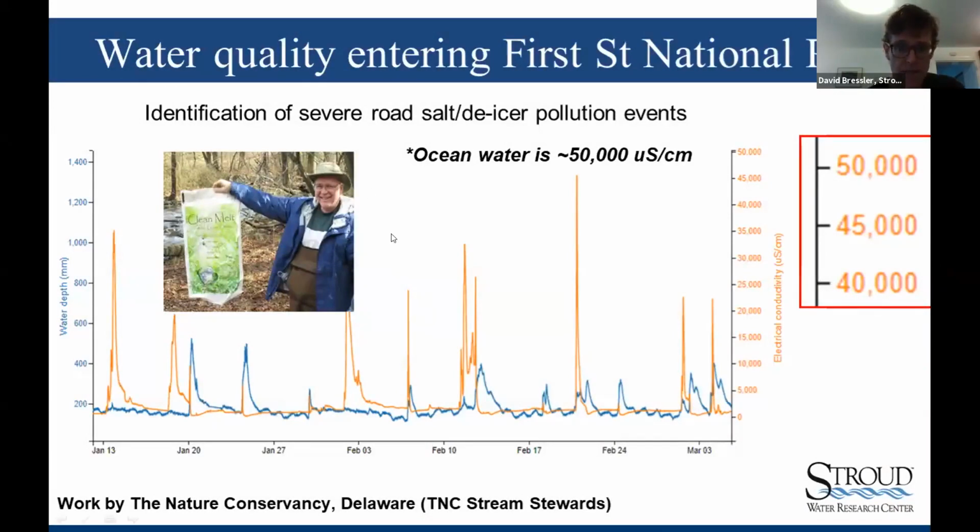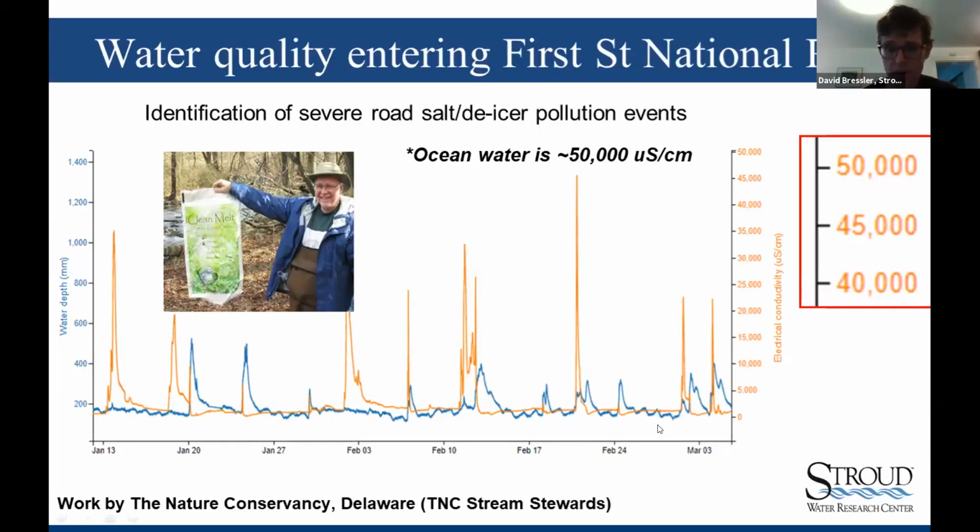So this is a real example here. Some of these stations are coming off of heavily developed mall areas and such, and seeing conductivity spikes. This isn't even the maximum that we've seen. We've seen above 50,000 microsiemens per centimeter in the wintertime from these stations. This is large amounts of salt and de-icer flushing in from large parking lots, and getting the stream water to a point where it is flowing as salty as seawater. Those types of short spikes are certainly going to be toxic to invertebrates, amphibians, et cetera.